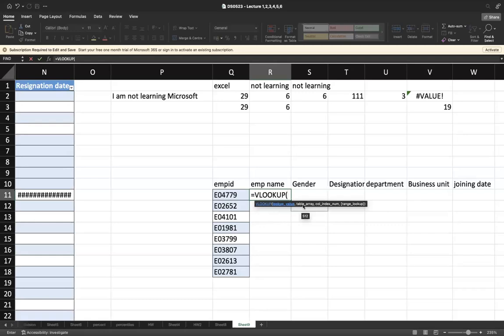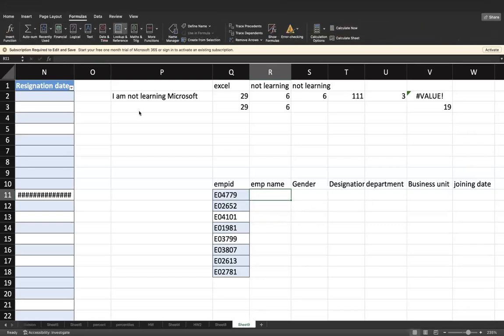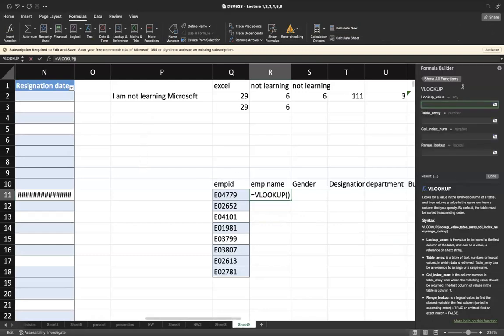Let me just show you in the formula bar itself. We have this VLOOKUP, which is a function. It requires a lookup value, which is the value that you want to find in a particular table.